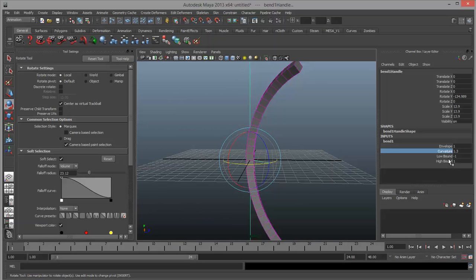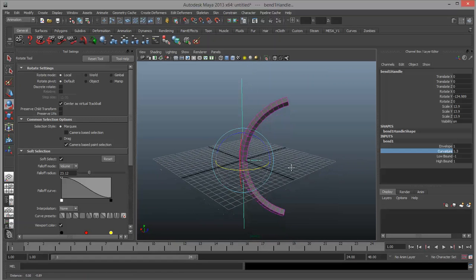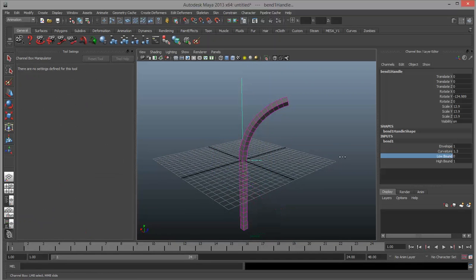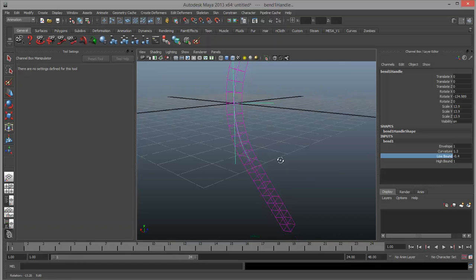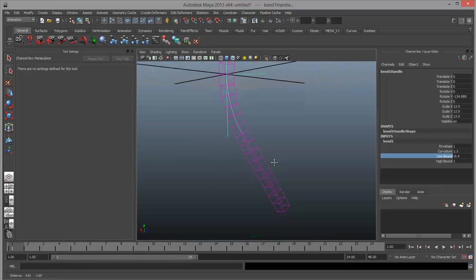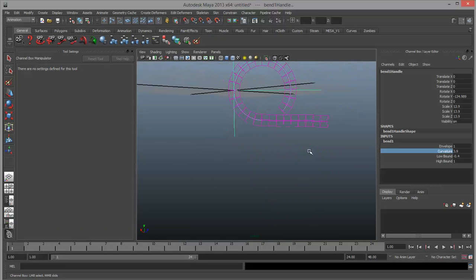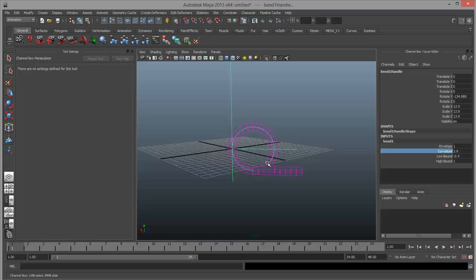Okay, these last two channels are quite helpful, low bound and high bound. If we turn these down, the side which it's on, so low is the bottom side, turns off or shortens. So if I turn it up just a little bit, this is currently affecting this object right up till this point, and then remains straight for the rest of the transformation. So if I curve this a lot, you can see the top is bending all the way around because the high bound matched the top of the object, but the low bound, having stopped early, bends and then continues on straight. So you could make hairpin turns this way, or 180-degree bends, or however much you'd like to do.